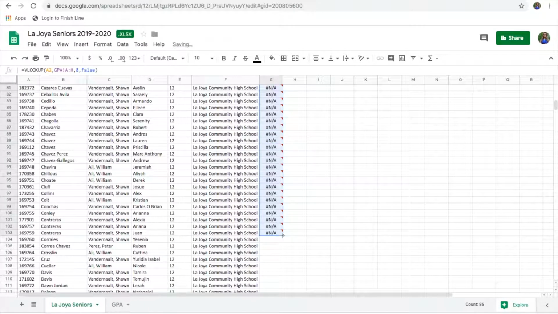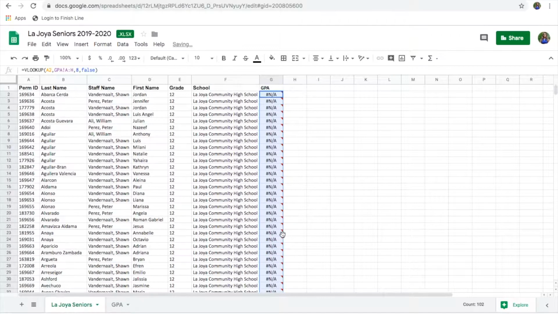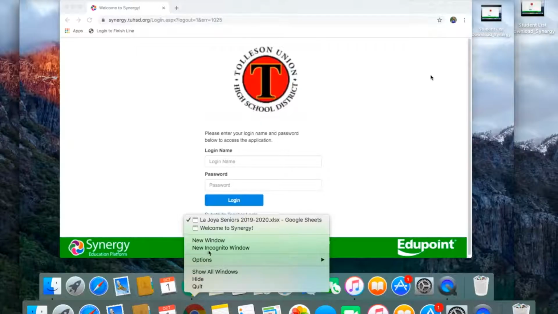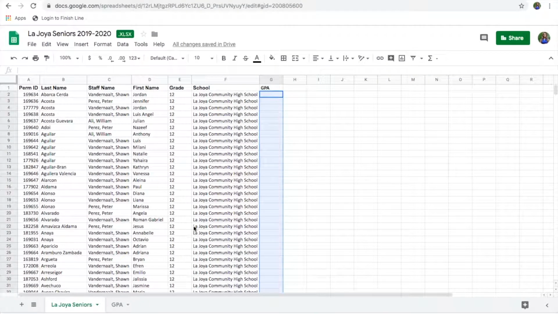Let's see. It looks like, and I'm going to keep it. I decided to keep this part of the video because it shows you that sometimes things are just going to go wrong, and then you kind of just troubleshoot it. So we figured out what went wrong. What went wrong actually was the permanent ID was text instead of numbers, so we converted text into numbers.